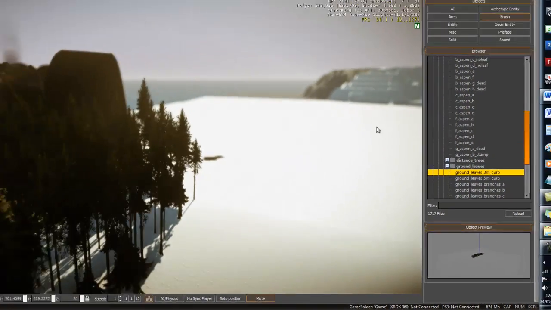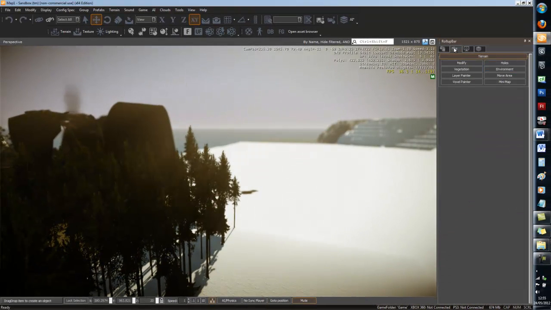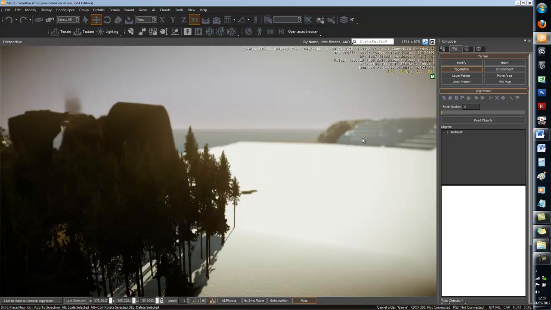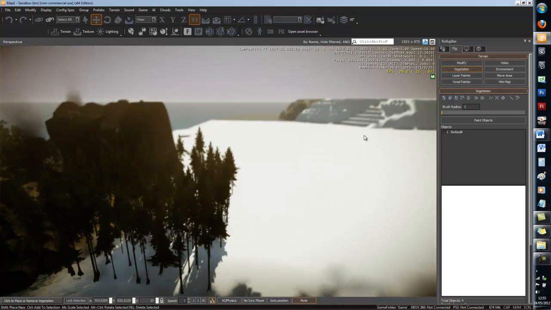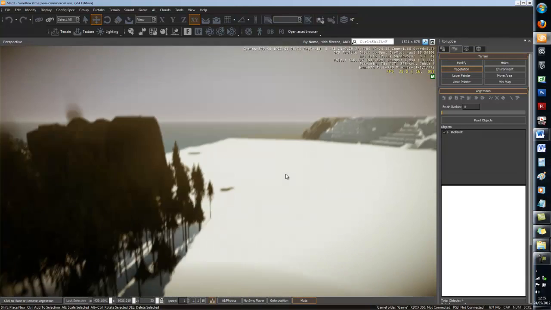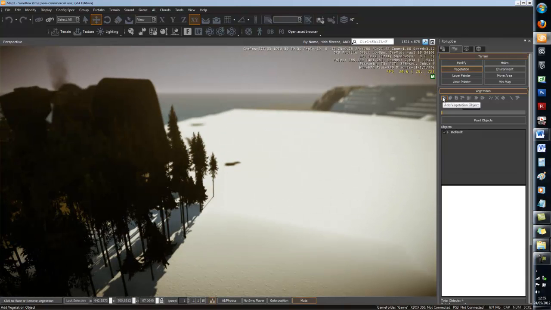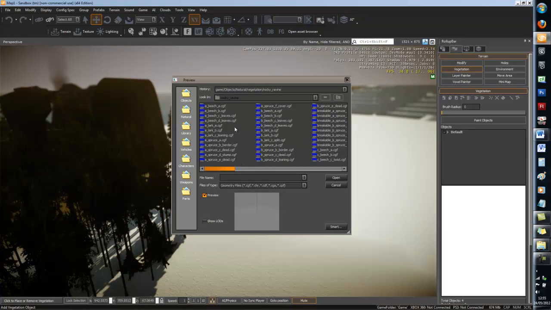But what you want to do first is go to terrain, and then go to vegetation. If you want to create an actual vegetation tool, this is what you do. Add vegetation object, and then there's a list, loads of vegetation, and the previews aren't really that great.